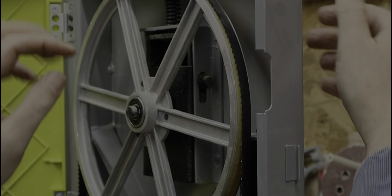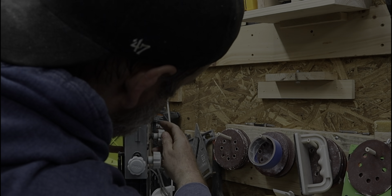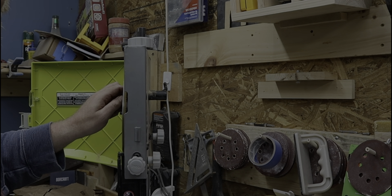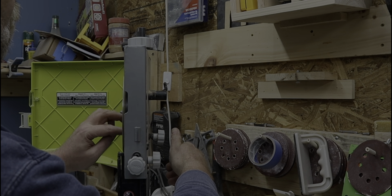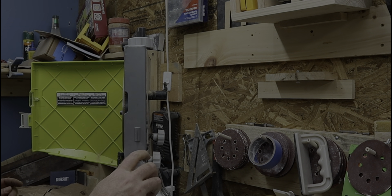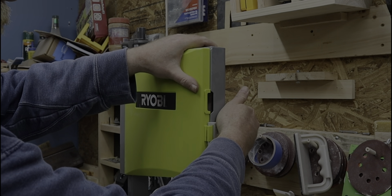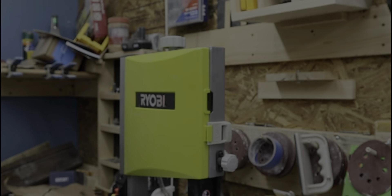Make sure it's on the wheel properly. We got the knobs back here to adjust. That seems to be on it. There we go. That went in really easy — maybe a little too easy. We'll close this up. It's got a little window right here, you can see the blade. It looks okay. Let's plug her in and see how she runs.